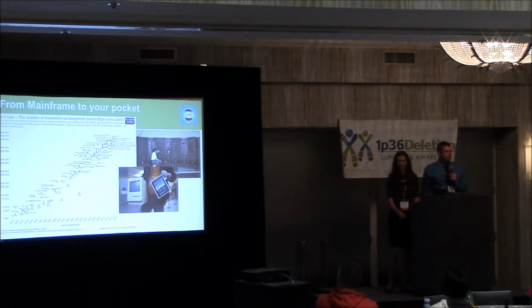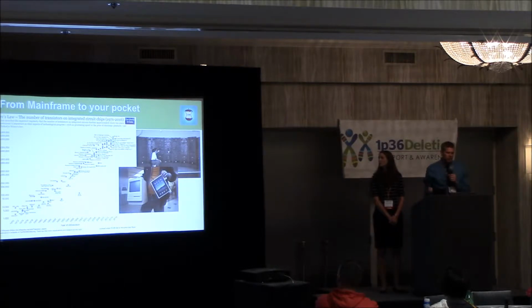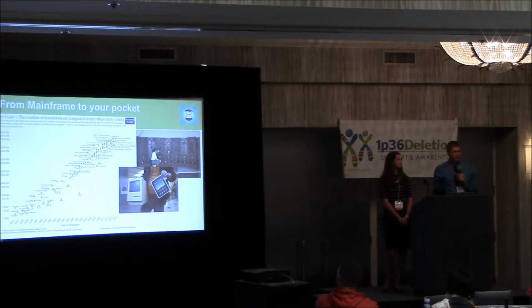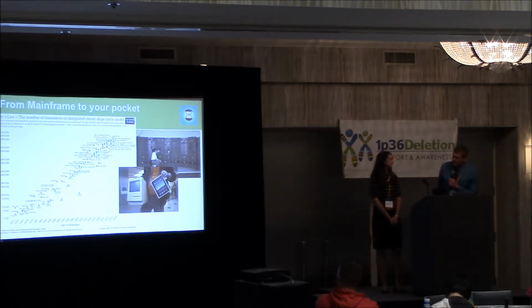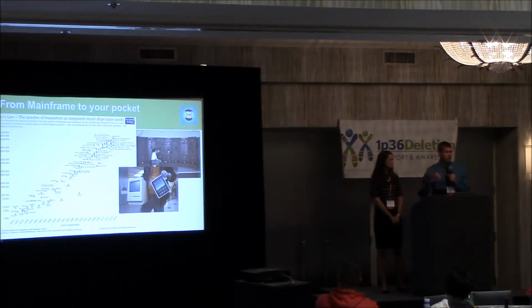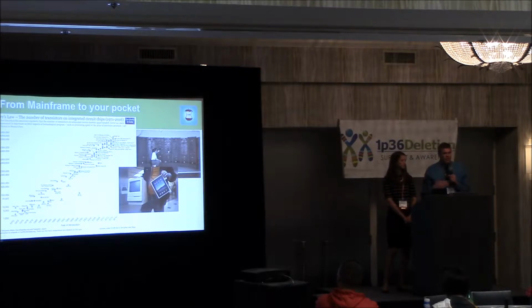I mentioned a little earlier about these devices in our pocket. Well, what I'm showing here is a thing called Moore's Law, and it shows you how over time processing power continues to get more and more powerful, but also the cost of computing is going down. In the top right is a picture of a mainframe computer from a long time ago. And today, the device in your pocket is much more powerful than that thing that took up an entire room. Technology continues to change and evolve.